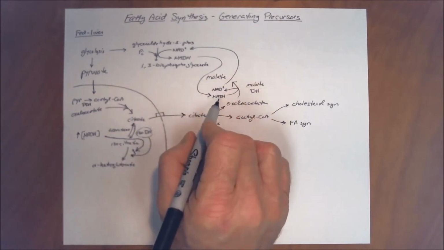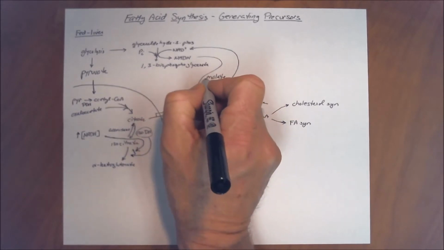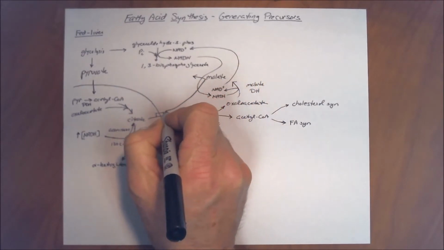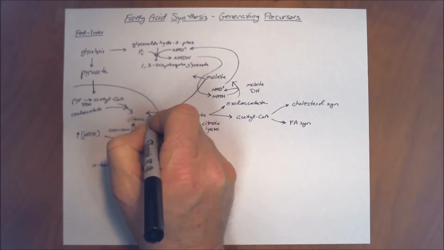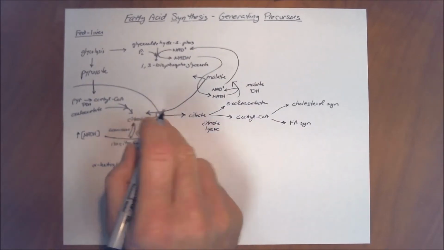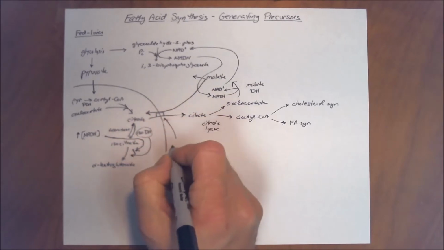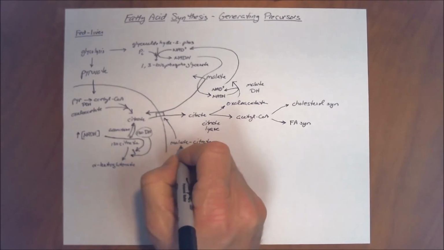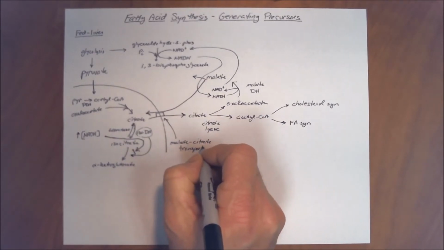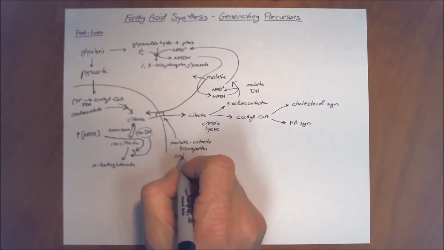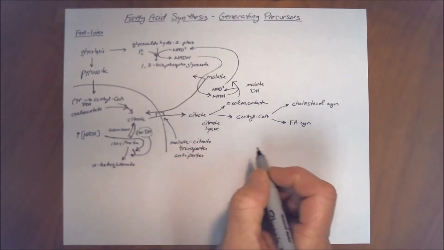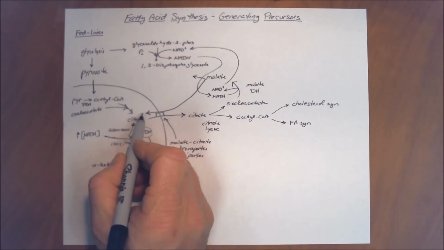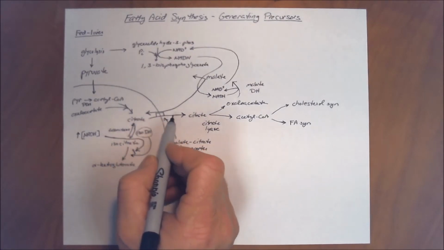Now, once we form malate from this redox reaction, the malate has two fates. The first fate of malate is that it can be returned directly to the mitochondrial matrix, and it does so by the malate citrate transporter. This, of course, is an antiporter, and it balances the chemistry nicely because for every one citrate that comes out, one malate will return. So we have a nice balance of substrates and products.